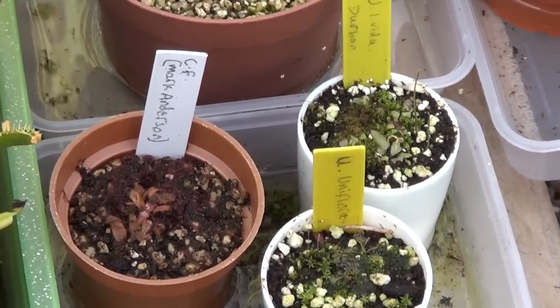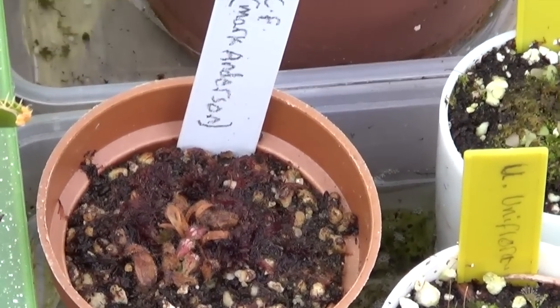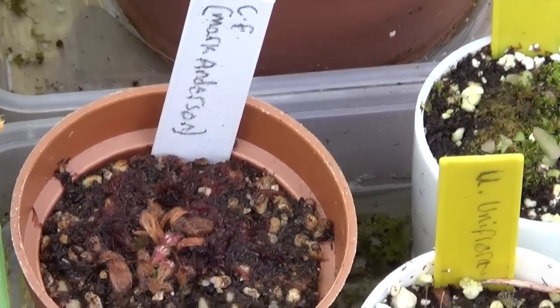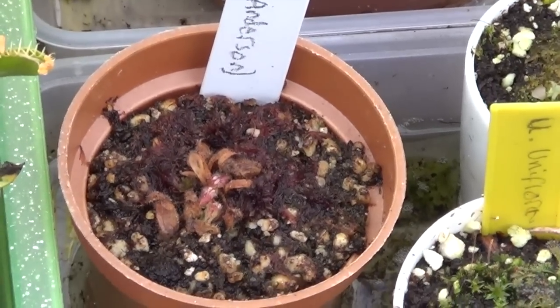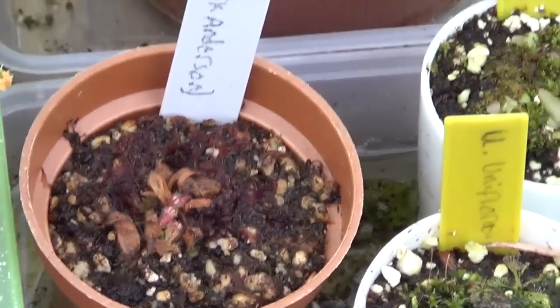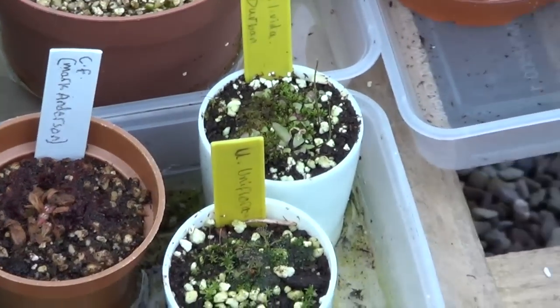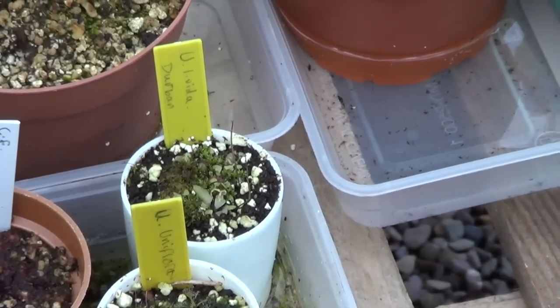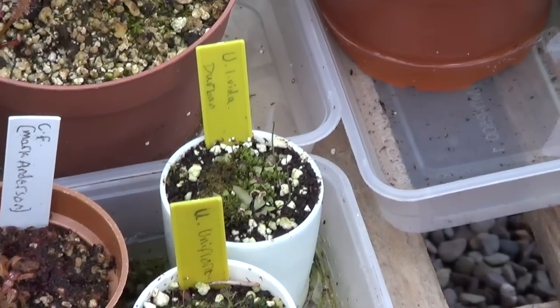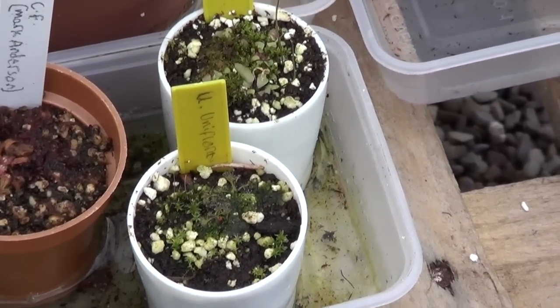Here we have a young cephalotus pullings that had rooted from Mark Anderson. The original pitchers died off when I received it. I think I put it in too much sunlight, but there is, you can't really see it, but there is good growth coming in the middle of the plant. We have the Utricularias Levida from Durban and Uniflora, though not particularly doing well yet.